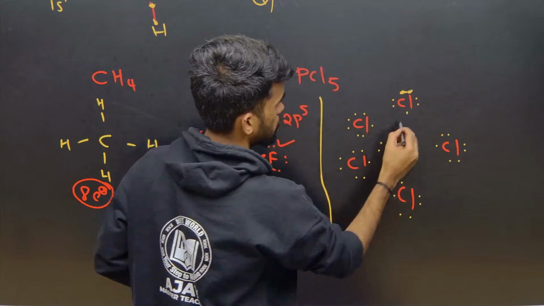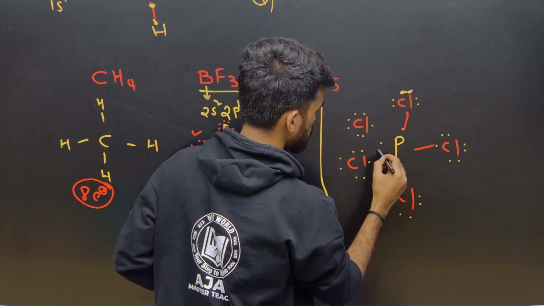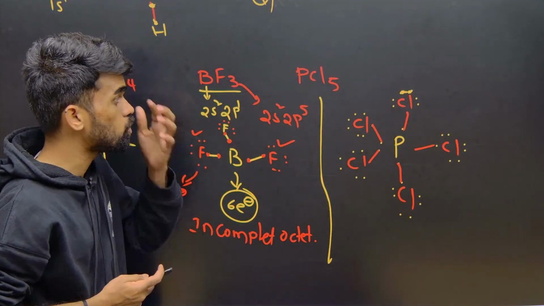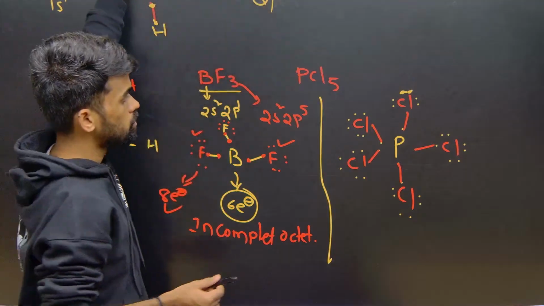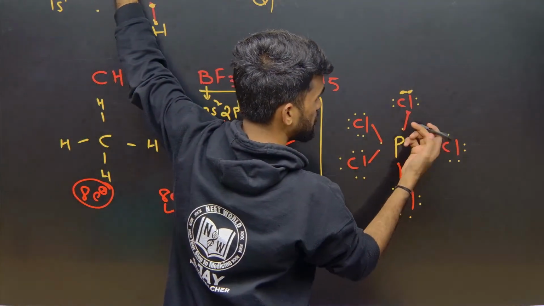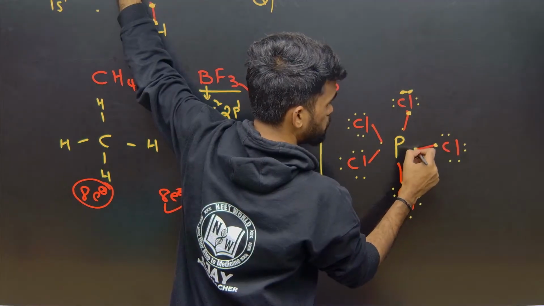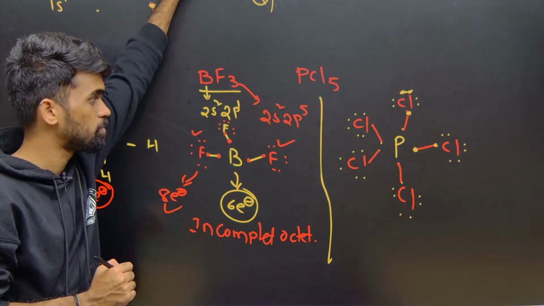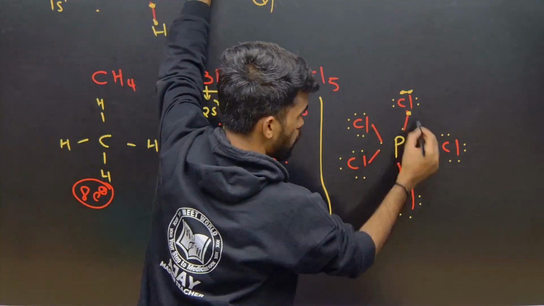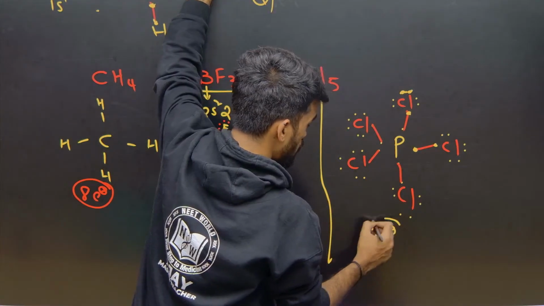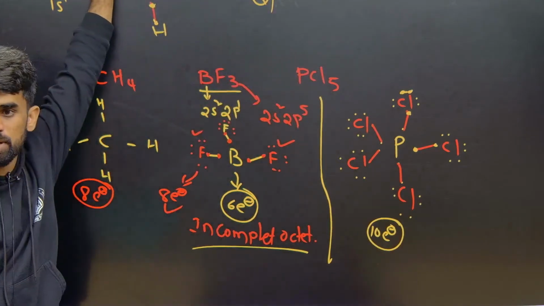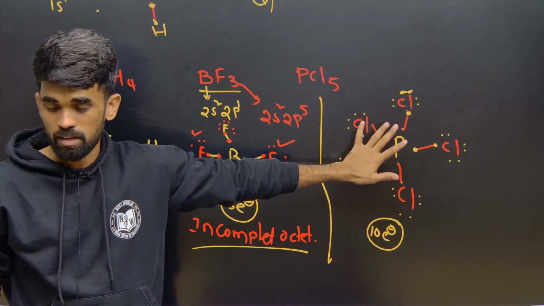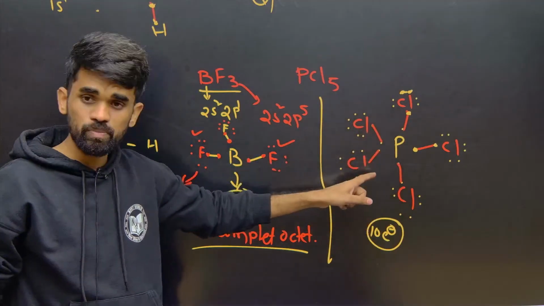See, they can make one bond like this. Now count the number of electrons around each chlorine atom. Each chlorine atom is happy with 8 electrons. Octet configuration is obtained for all the chlorine atoms, all 5. But what about the center phosphorus atom? It is becoming 10 electrons. See, 5 bonds are there, 5 times 2 is 10 electrons. Now we know only octet configuration is stable, but here it is 6, here it is 10, but it is also existing. So this is also a limitation.